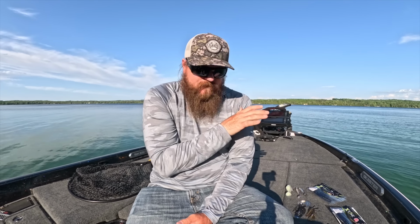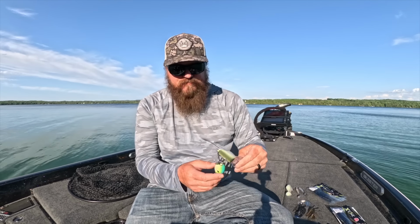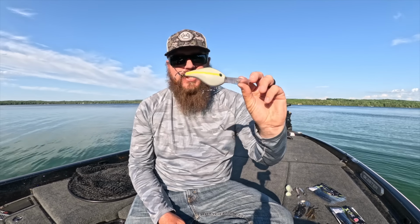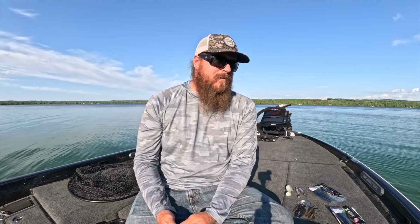Much like Junebug gets my biggest bites on bottom, for whatever reason, chartreuse and chartreuse blue get my biggest bites with the crankbait this time of year. And again, there's a handful of crankbaits that I rely on, and it's more about depth range than anything. Like those big Azumas, I really like both the 22 and the 24. That's great dive depth. You know, the Rapala, the DT20, that's getting way down there. That D-Track 65 isn't going quite as deep, and a lot of times you don't need to go that deep. That's a better bait. That one's super loud too. It will really call those fish. We want a lot of ruckus, a lot of commotion, and bold colors are key this time of year.